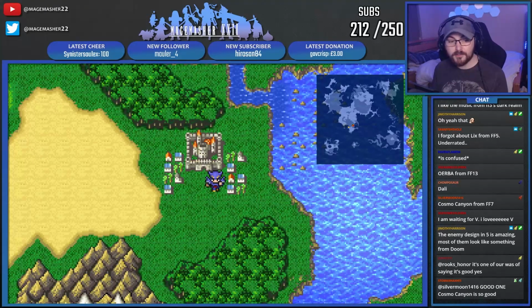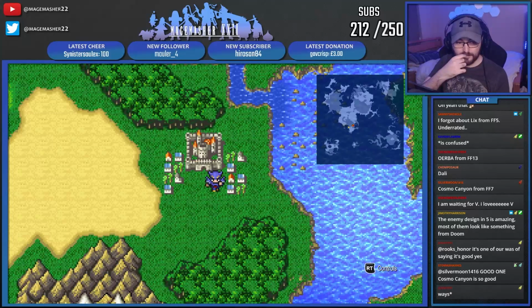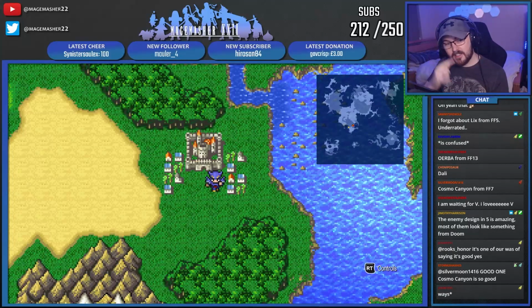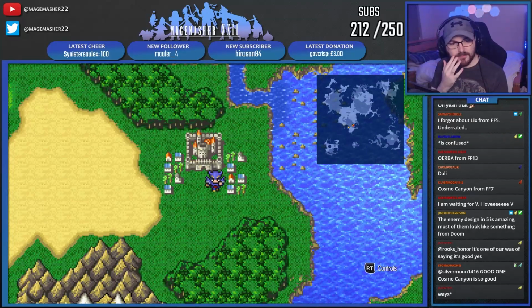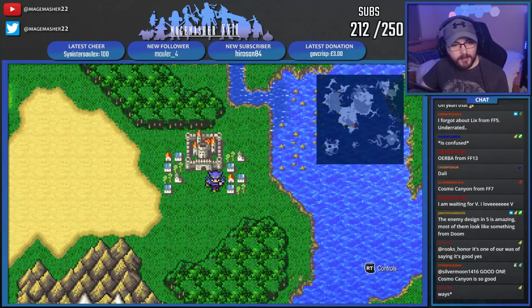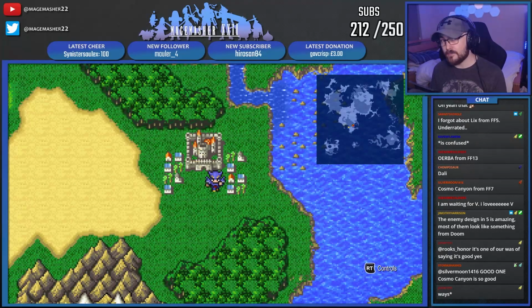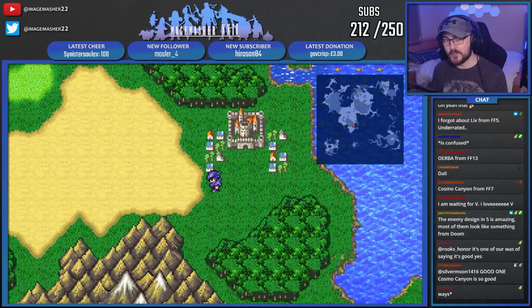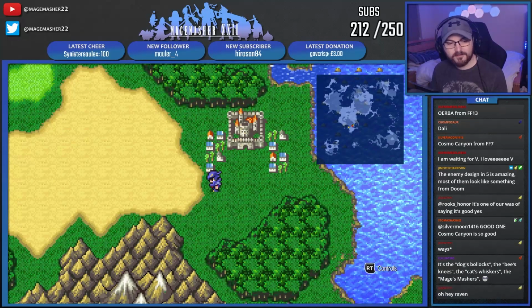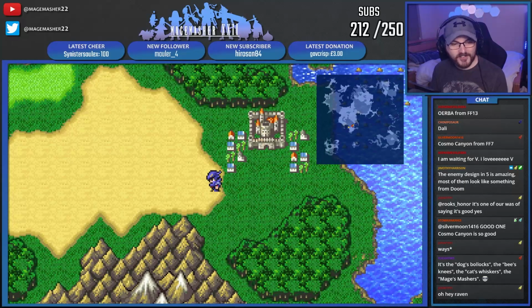Cosmo Canyon, of course. Genome Soldier, yeah. Weber, or how you say it, from 13, good choice. Hey Raven. Hi, Raven. Welcome in. I know you're a massive Final Fantasy fan. You know all the musics, don't you? The Mage's Mashes.